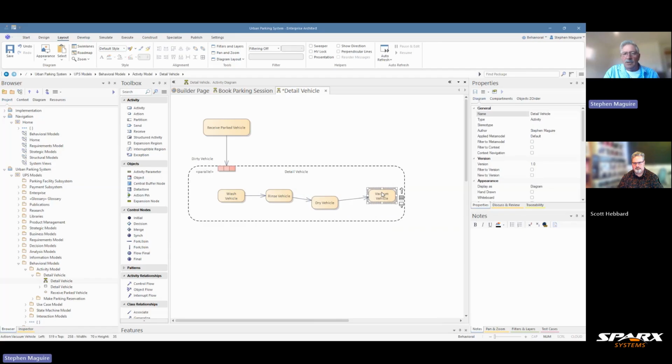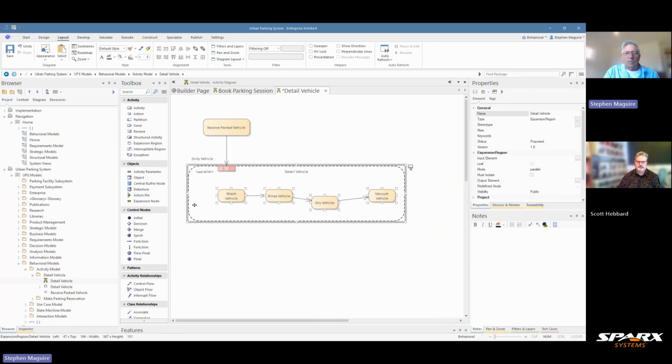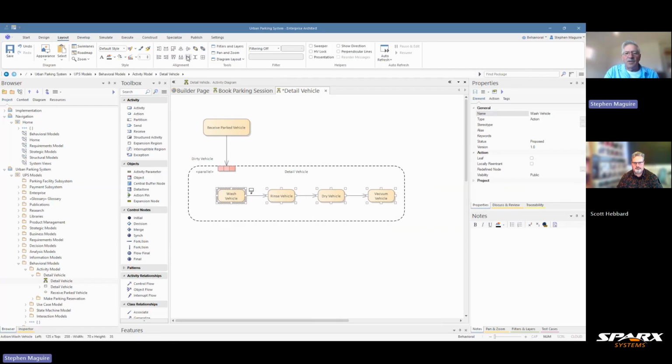And again, then we can use our layout ribbon to say let's make all these the same size. Line them up. Let's align them top. Let's space them evenly across.